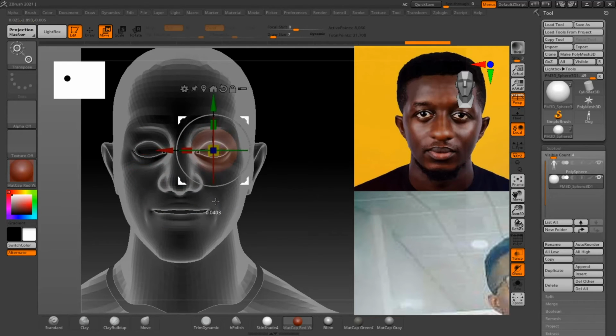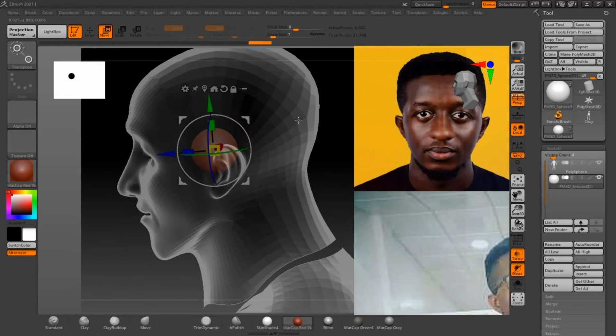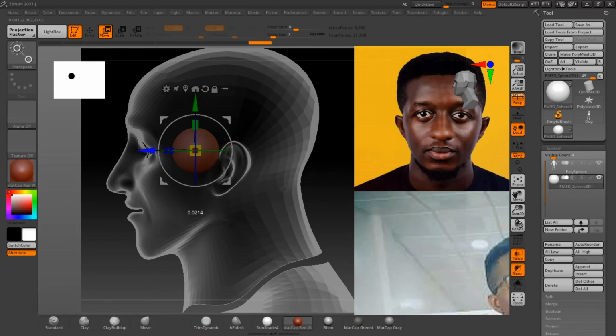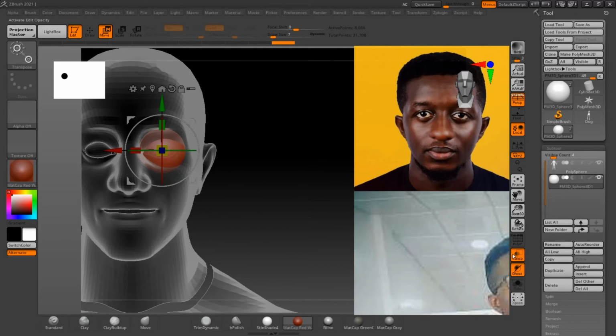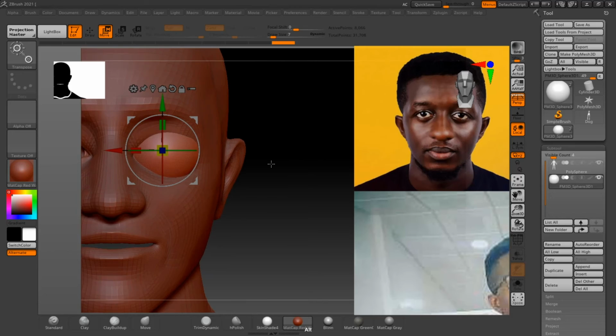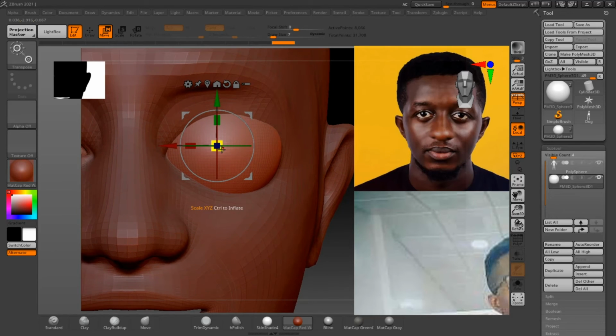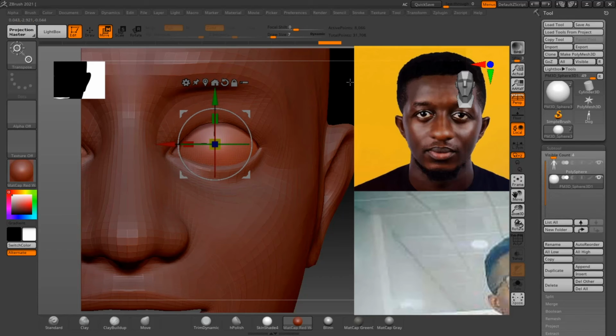So this one will just move the entire thing here. Look at it from another angle, then precisely move this outside here. So we'll just get the eyes. This time we can now deactivate this transparency. Now let's scale this in just to get it right here.